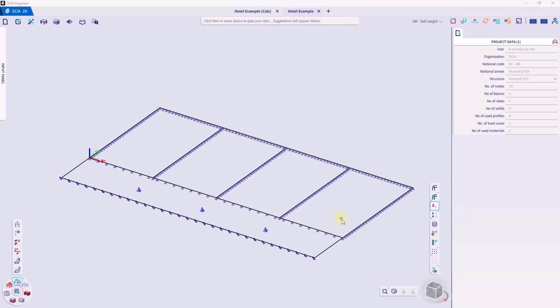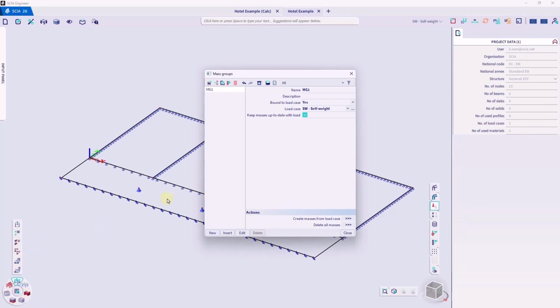Now, for a real project, you might want to alter material properties or change restraint conditions or boundary conditions such as supports or member end connections. Whatever design guide that you follow will give you advice on what to do there. So moving on, we need to create a mass group. I only have self-weight in this model, so I'm just going to be creating a single mass group based on self-weight. But in a real project, I might have another one for other permanent load or the floor imposed load.